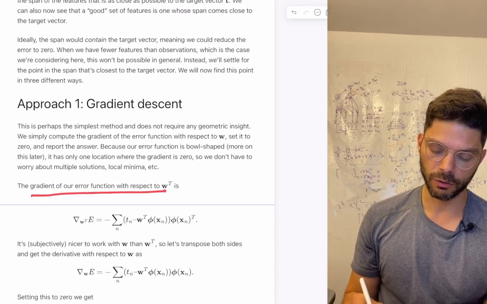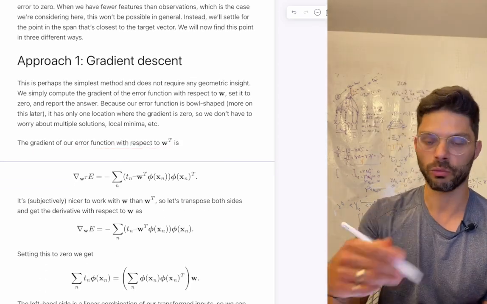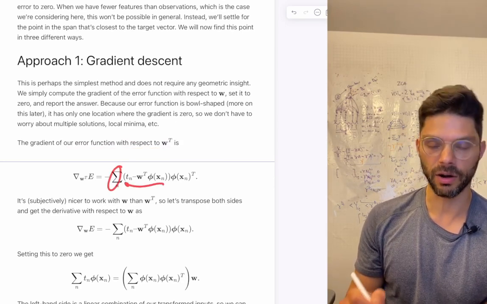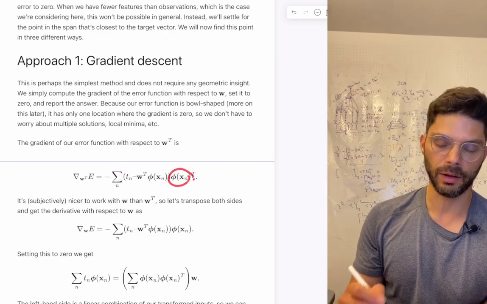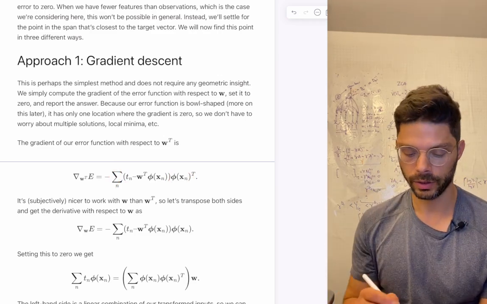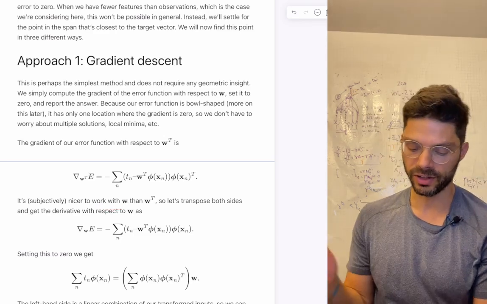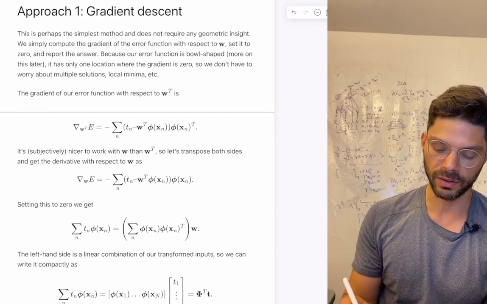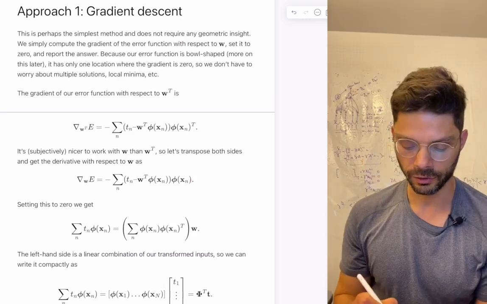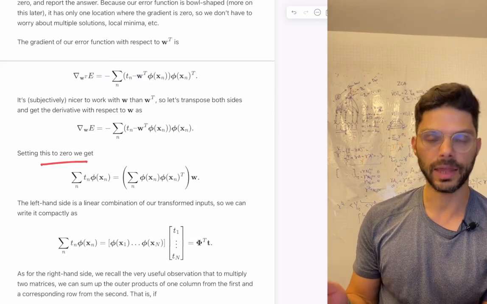The gradient of our error function with respect to w transpose is, if you go back to how to take gradients, you'll see this, or you can just work it out by hand. It's the sum over data points of the errors, the residuals, weighting the corresponding feature values of that data point. I just prefer to work with column vectors, w rather than w transpose. So let's transpose this, and again it's essentially the same expression, but now we've just got phi of x_n instead of phi of x_n transpose, and it's the gradient with respect to w. We set this to 0, and then we just rearrange things.